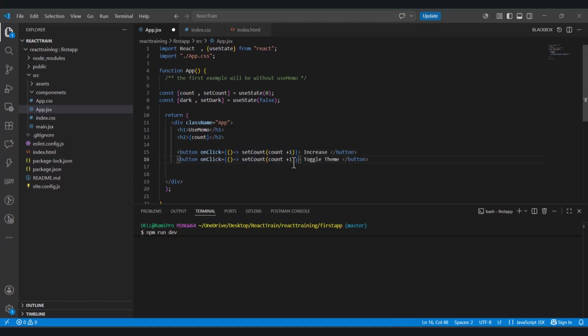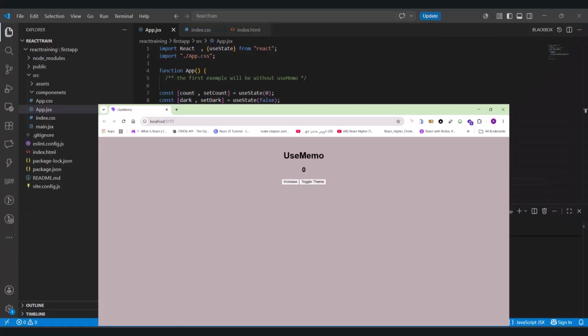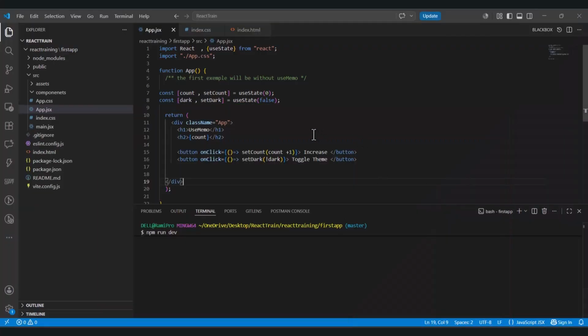Copy paste here. Good job. Remove this count and setCount as well. We change count to dark, and we update setDark as well. Save and see together. Good job.